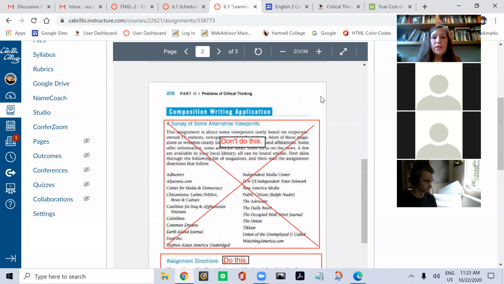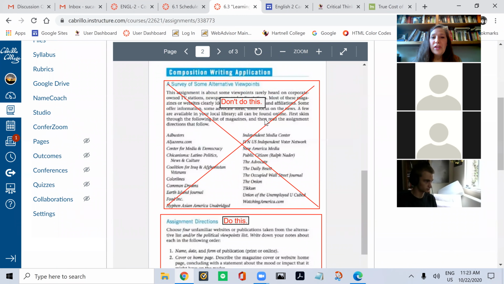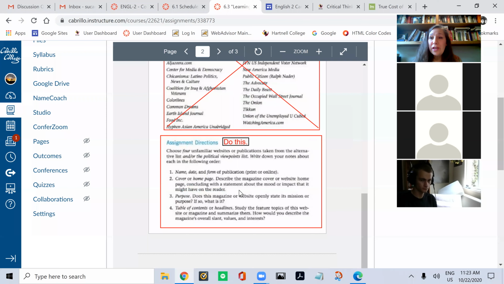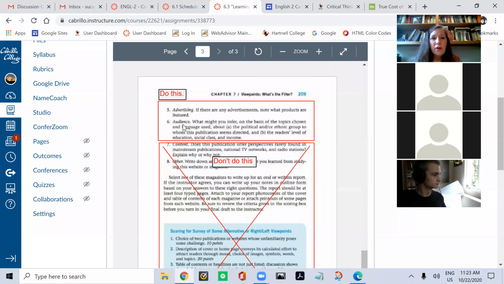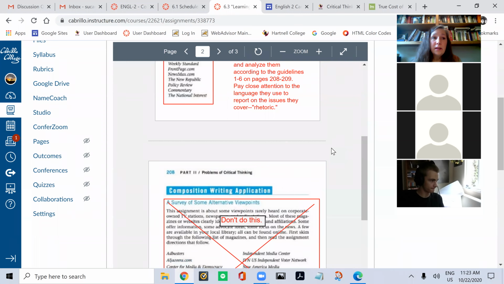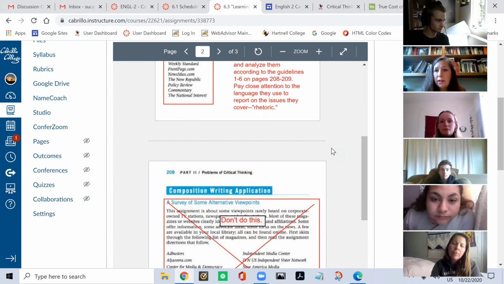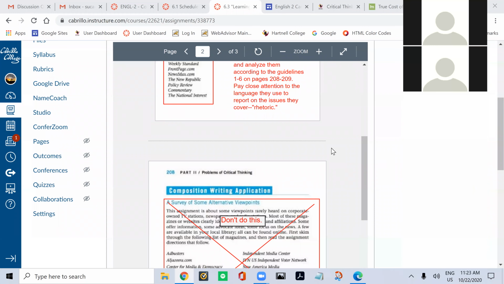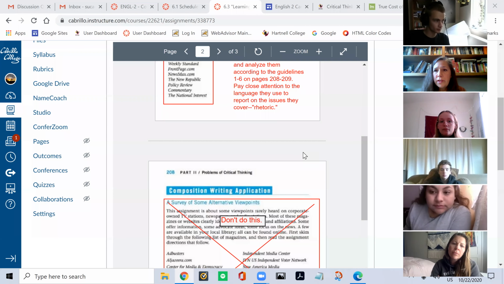I said do 1 through 6. Hopefully it's clear that you should not do this. But do this. This is 1 through 4 that I mentioned before, 5 and 6, and then don't do this. Is that clear, you guys? Everybody get that? Yeah, that's 6.3. Any questions about 6.3? Just the basics, how to, 6.3.